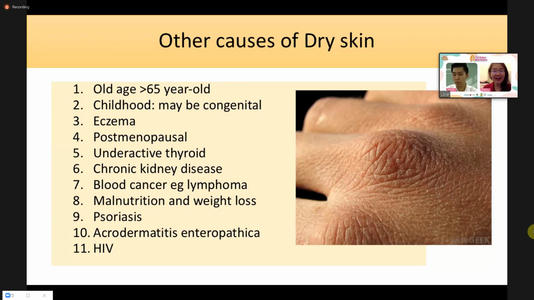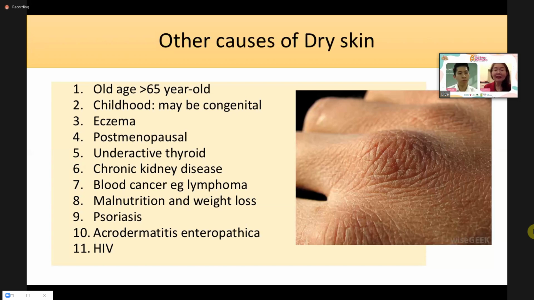And if you have eczema, which is a very itchy skin, then you are actually prone to dry skin for life. And with that, you need to apply appropriate moisturizer for the dry skin for life. And of course when you get older or you get diabetes, you can even apply more moisturizer, and you need to treat the eczema appropriately. And of course when you get post-menopause, you have a dry skin. If you have an underactive thyroid, like I just mentioned, you will have a dry skin. If you have a kidney disease, you will have a dry skin.